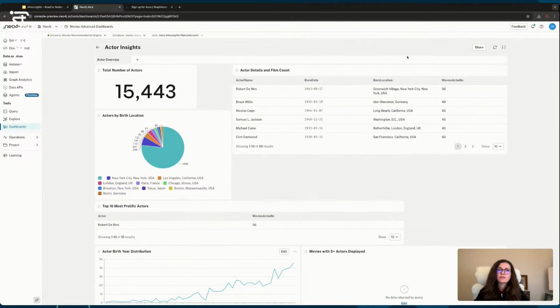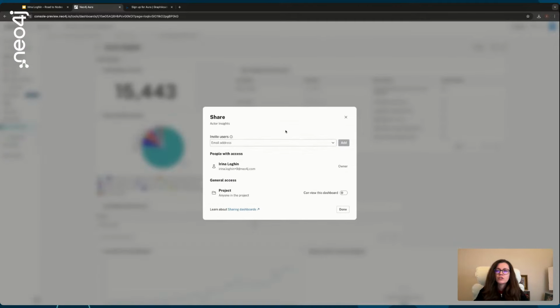What else? Okay, so I have created some insights here, and I would like to share it with my colleagues, right? So what's the point of creating something if we don't share it? So here you click on share, and you will be able to choose either between anyone in the project. So you have an organization, and in the organization you have a project. Anyone in the project could view this dashboard, or I don't want to give access to everyone. So what I'll do, I will first have to make sure someone from my organization is in my list. So I've added them already, and then I choose between them.